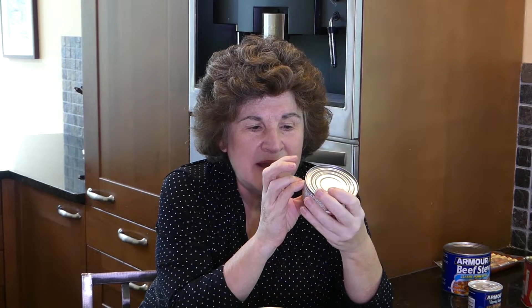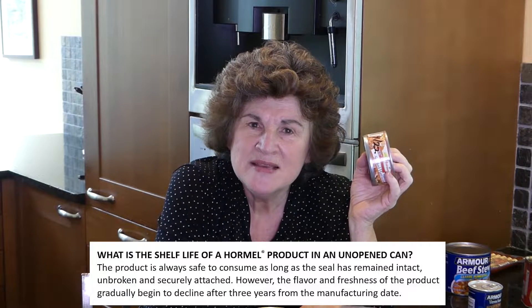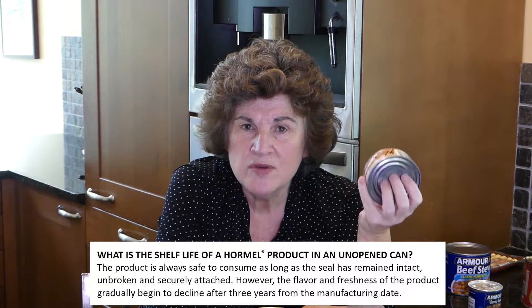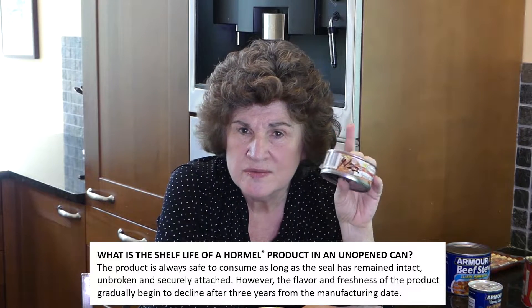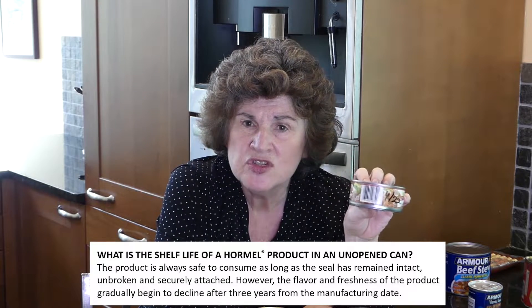You can buy larger canned ham, but you can also get chunked ham — this is Hormel smoked ham, five ounces, I think it was $1.38. Great thing to keep on hand, to put on crackers, make a spread, or use in recipes. According to Hormel's website, even though their canned meats have an expiration date, they don't really expire as such — it's just that after three to five years on the shelf they can start losing nutrition. So they do keep a long time.